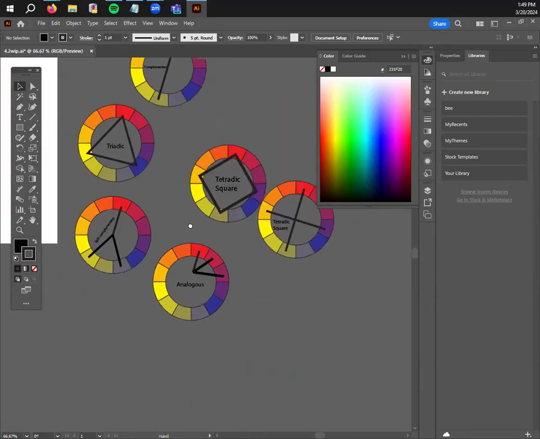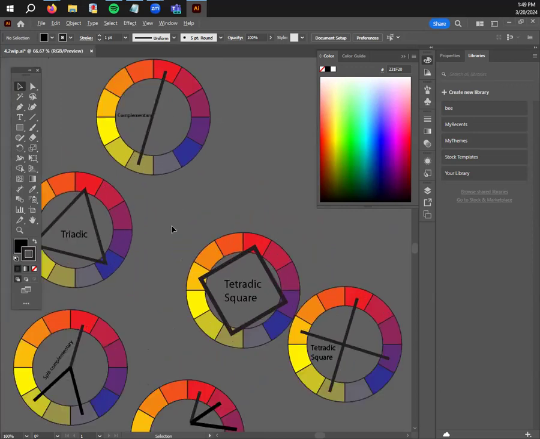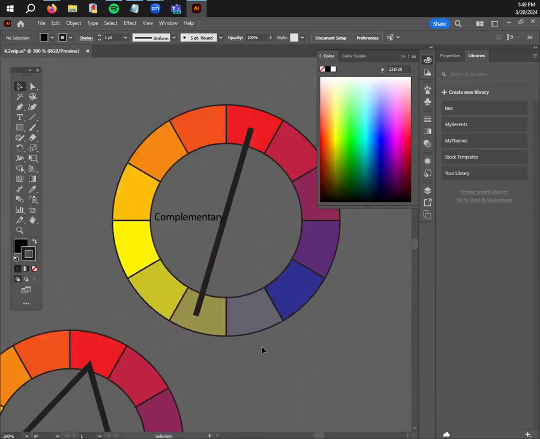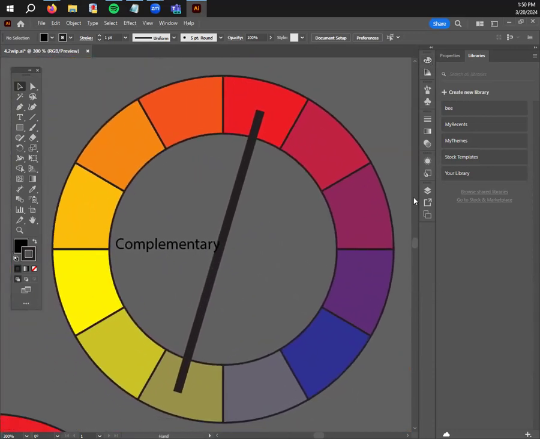But that's all just so you guys have some vocab of the different types of schemes that you encounter most frequently in graphic design. I will tell you 99% of the time I'm doing personal design work, or mostly personal. I haven't done professional in some time. I'm using a complementary scheme. It's the easiest. It quickly creates contrast. You can still use solid black. You can still use solid white. It gives you a range of nice looking colors. It has a ton of benefits and very few drawbacks.